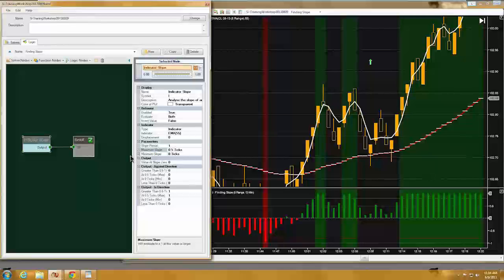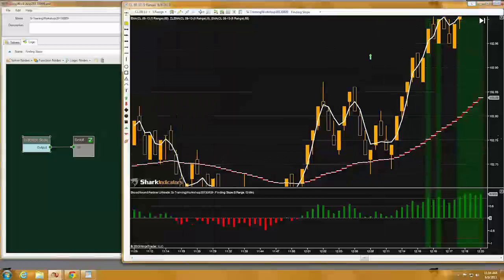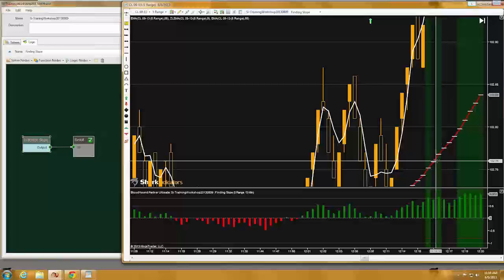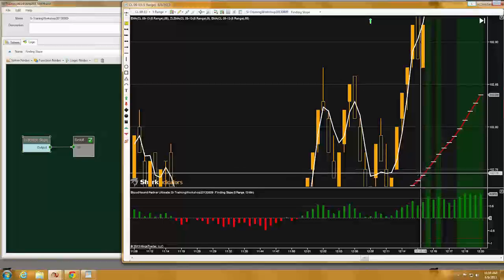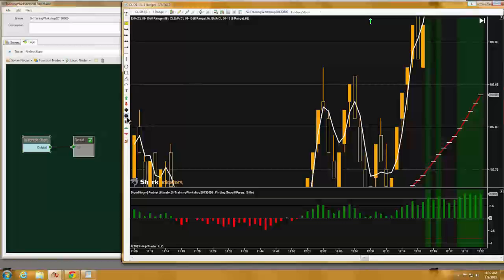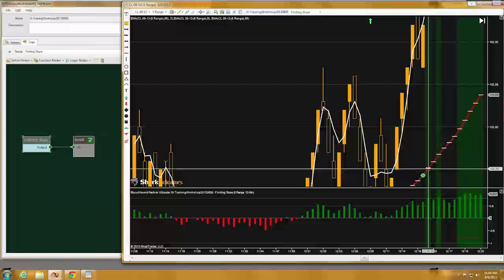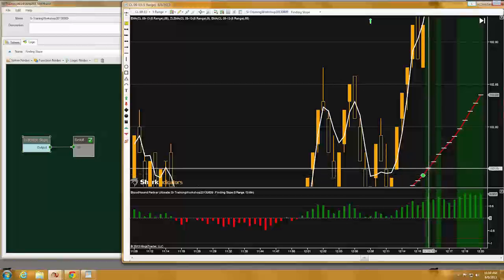So if I go in here and say I want a really steep slope of 1 tick, plug that in there. What that's telling me is that from this bar here up to the next bar, that hash mark is greater.